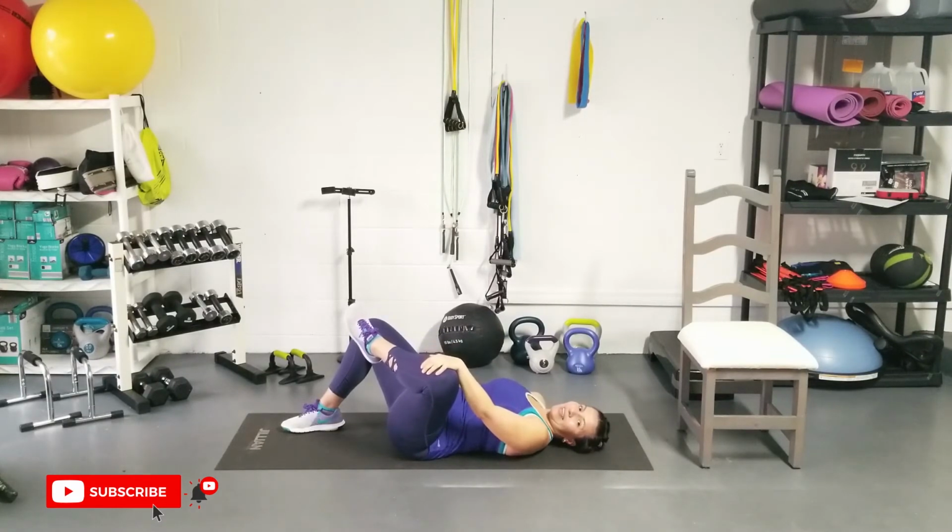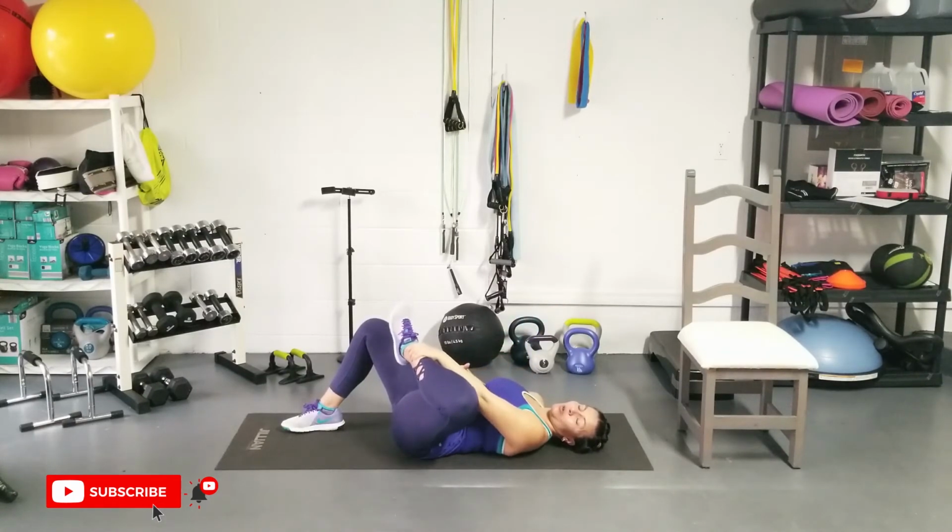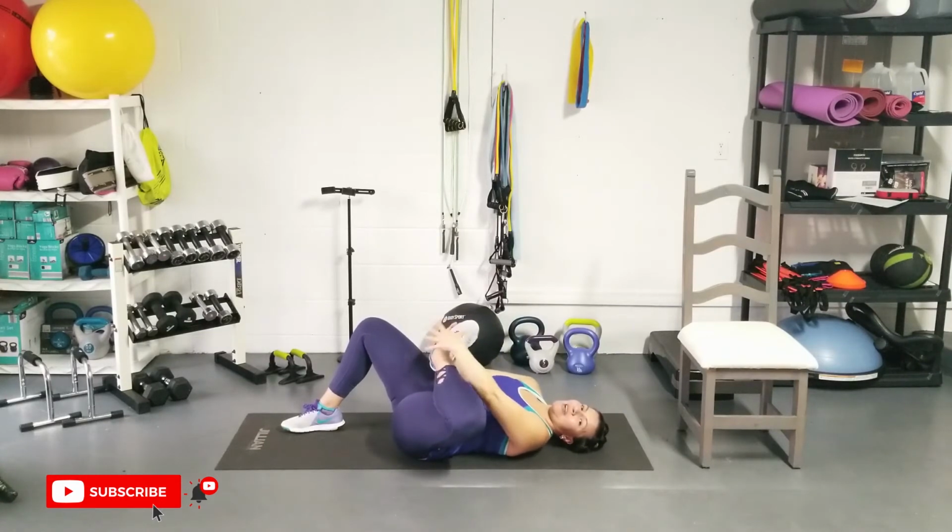So if you're here, that's fine, 10 to 20 seconds, then later you're going to be holding your knee, and that's a great opening on your hip. And then the next progression can be lowering that hand right here to your ankle, holding it right here, opening that hip a little bit more. And then the next progression, you can just bring your other hand and bring your foot all the way in, opening that hip nice and wide, holding it for 10 to 20 seconds.